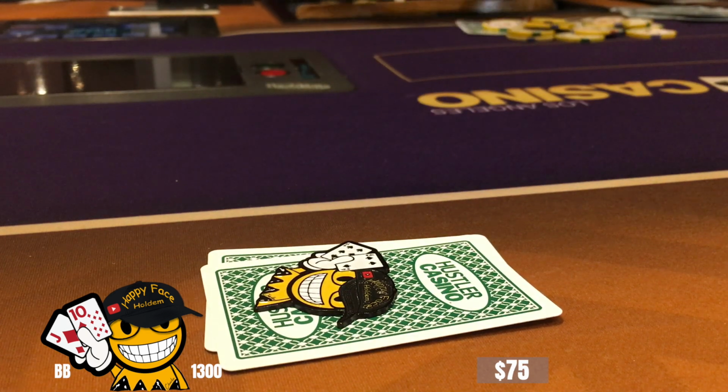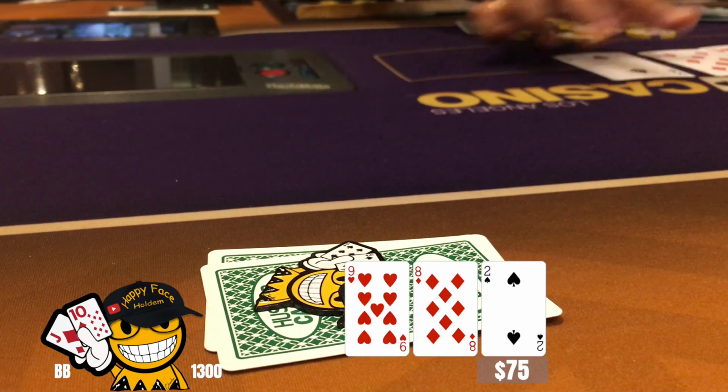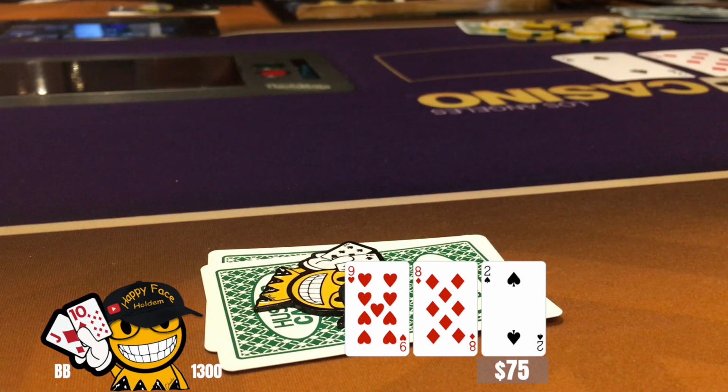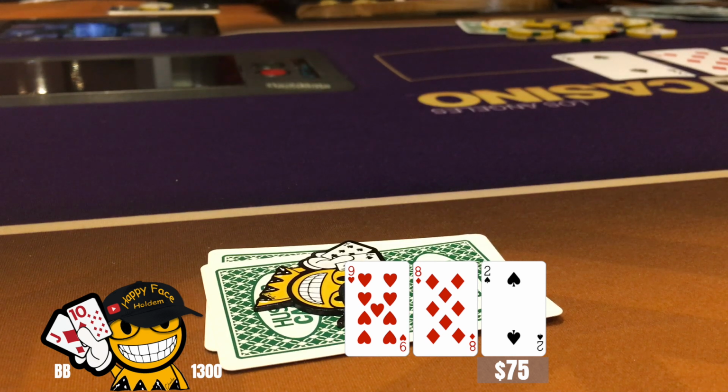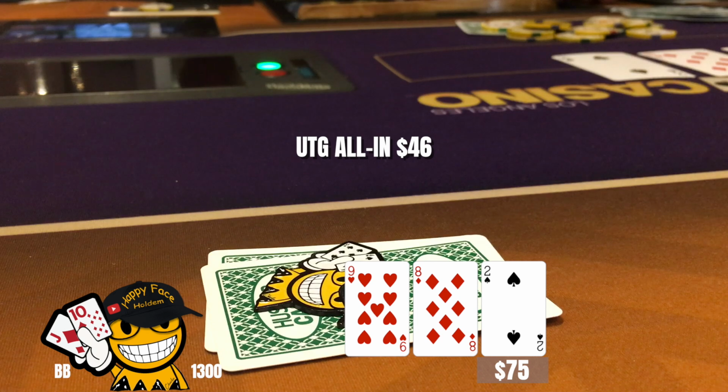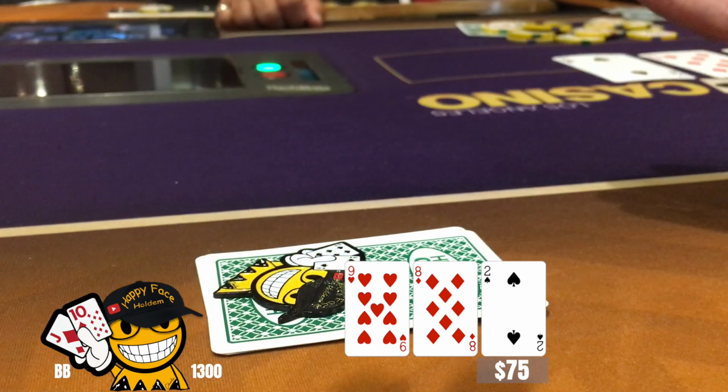Three ways with $75 in, the flop comes 9-8-2 rainbow, giving us an up and down straight draw and a backdoor flush draw with 2 overs. We check to play and flow, and under the gun commits all of his stack for $46. Not a whole lot. The other player gets out of the way, and we make the call.